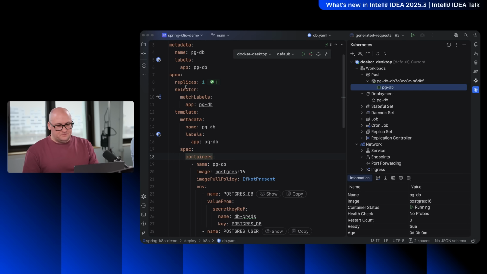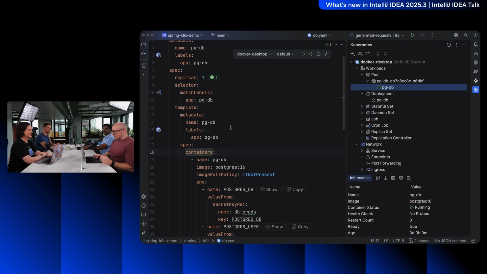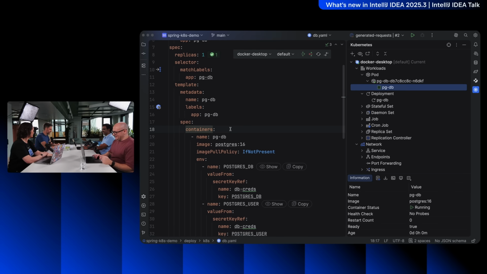And the next feature we have in this same YAML configuration is the inlay hint about how many replicas of that pod I'm running right now. So currently there is just a single database. It's only one. There's an indicator that all pods are running, all of one pods are running. That's great. That's exactly the use case Kubernetes was made for. All of one pod? Yeah.